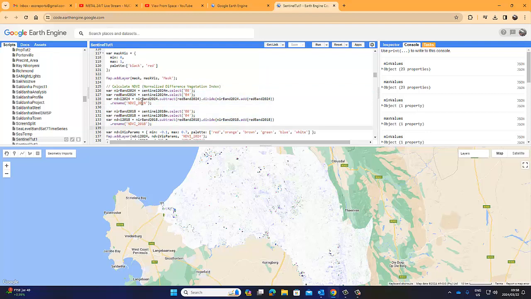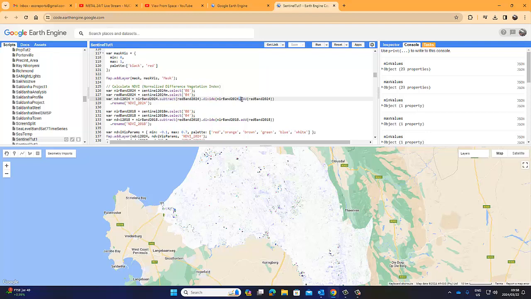Remember, the NDVI is your near infrared band minus your red band as the numerator, and the denominator being the near infrared and the red band added together. The numerator we subtract, the denominator we add, and that gives you a value between -1 and 1. Those are your two extreme values.